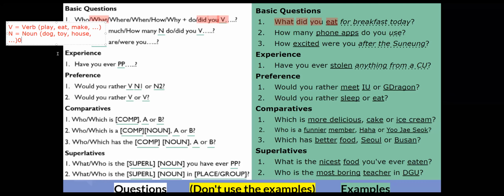And then we have PP, which is past participle.